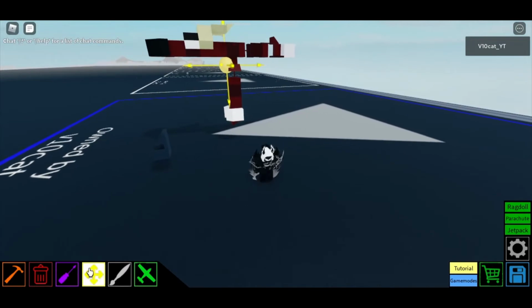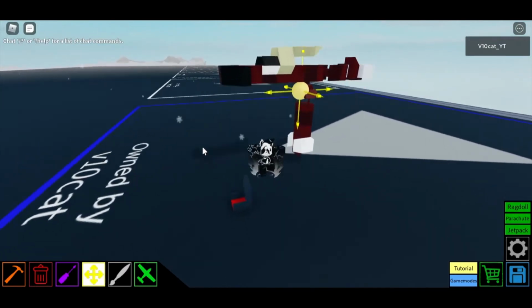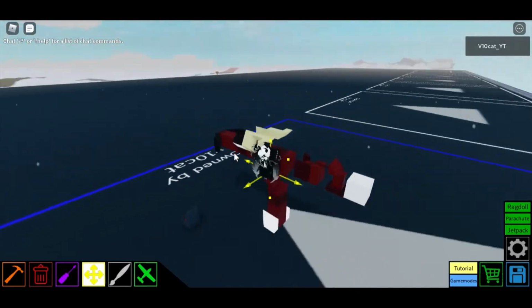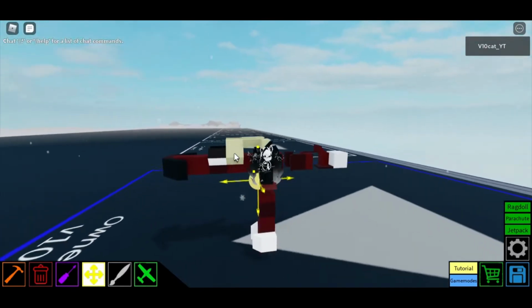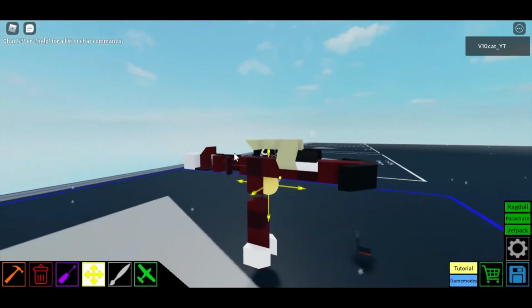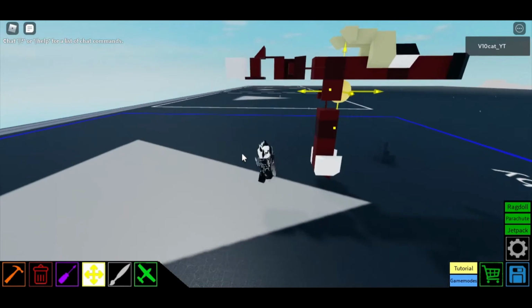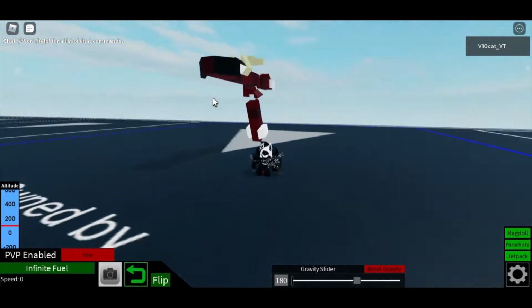Simple dragon tutorial. And so yeah, here it is. Here is the dragon. It's a dragon head and a little bit of a neck tutorial right now. Let me show you how it works.